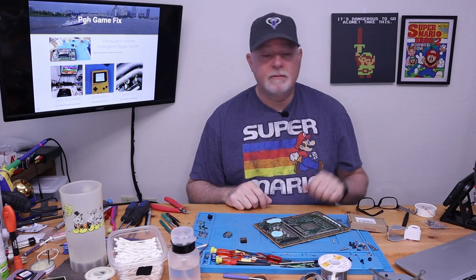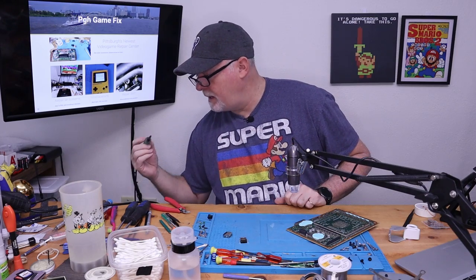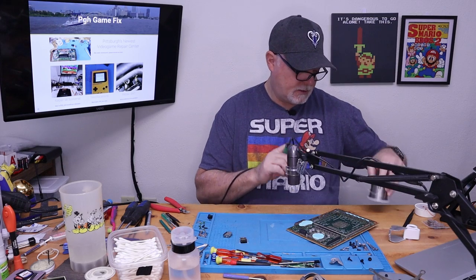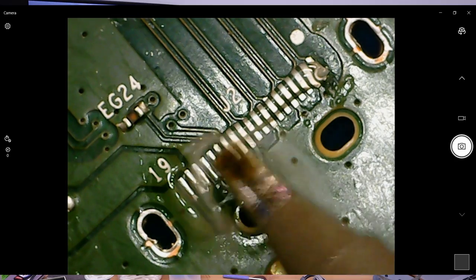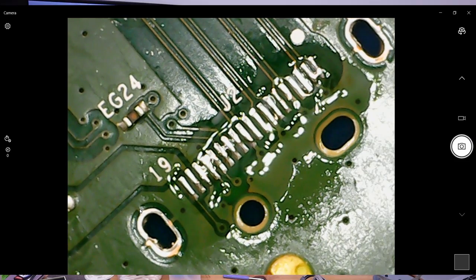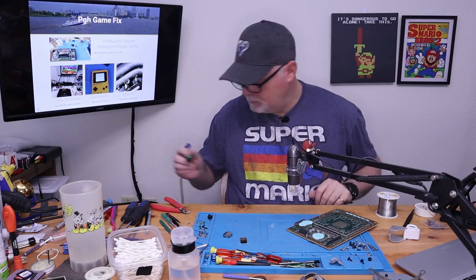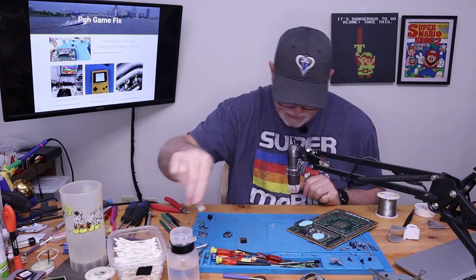I'm going to get the microscope back out. You guys might like to see this a little bit more up close. I'll be back. All right, that might give us a little better picture. So, cleaner tip, we already put flux down here on our pads, and we'll use our solder a little bit on the tip. Okay, that looks pretty good. And we'll clean the burnt flux.